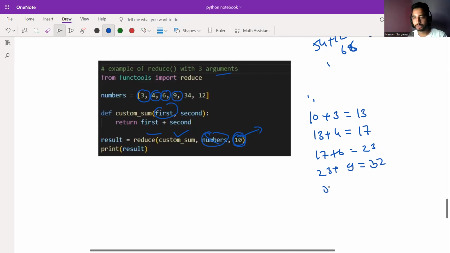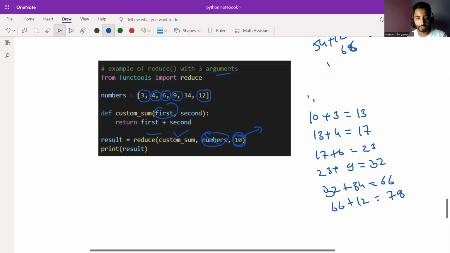Then 32 plus 34 will be 66, and 66 plus 12 will be 78. So you can understand this simple thing.